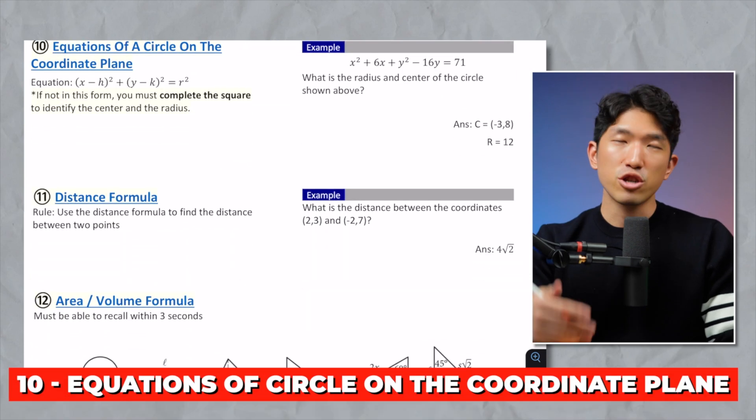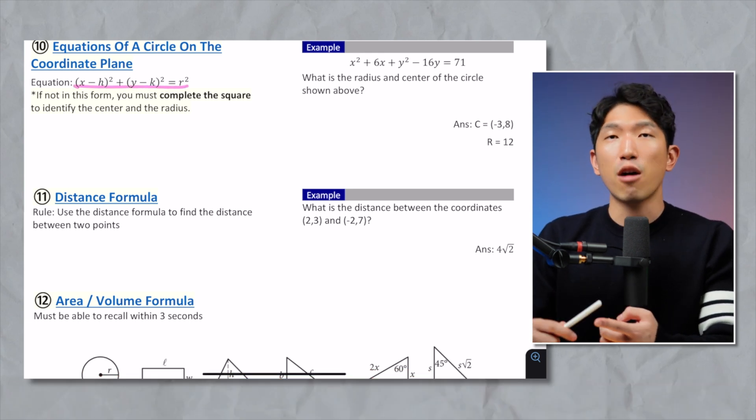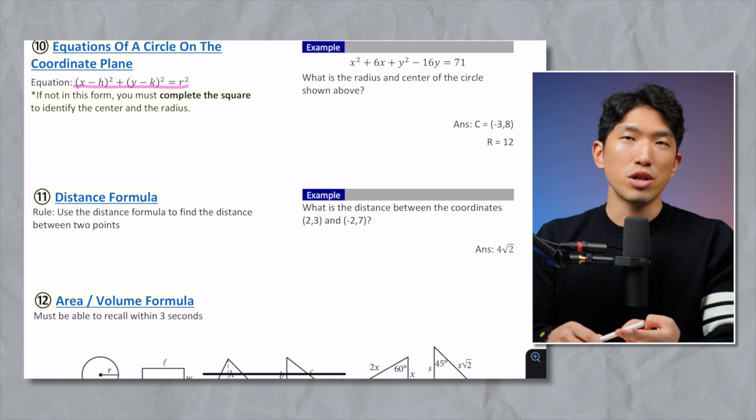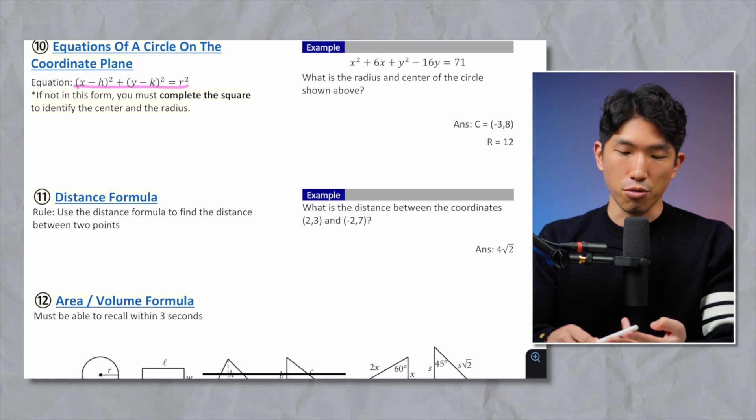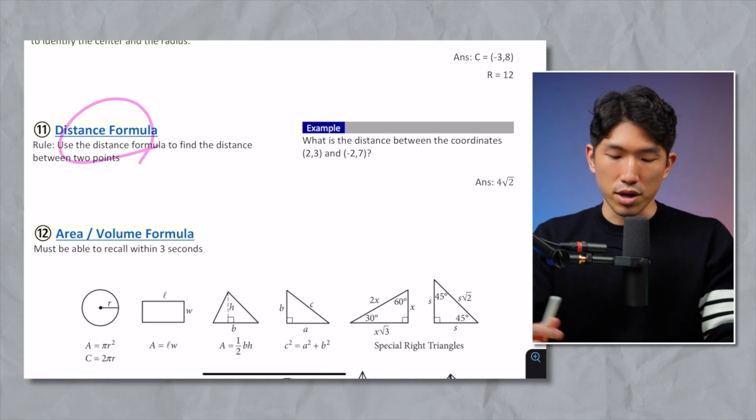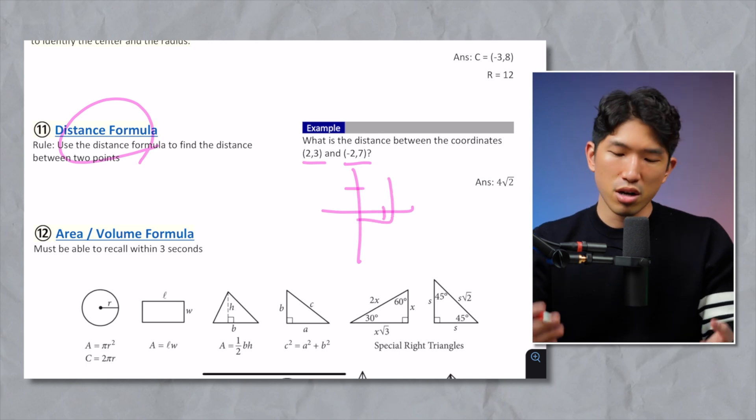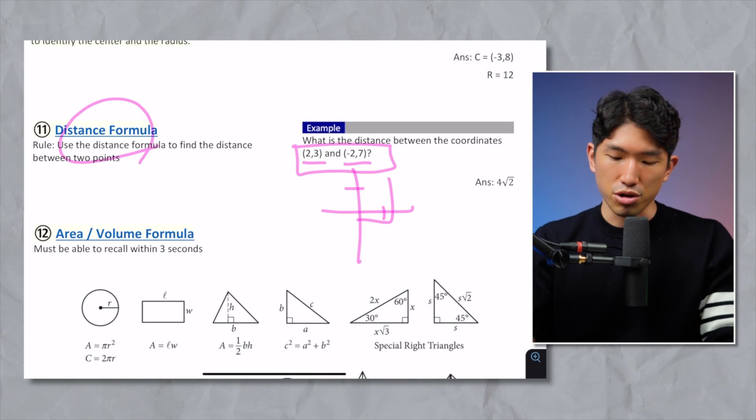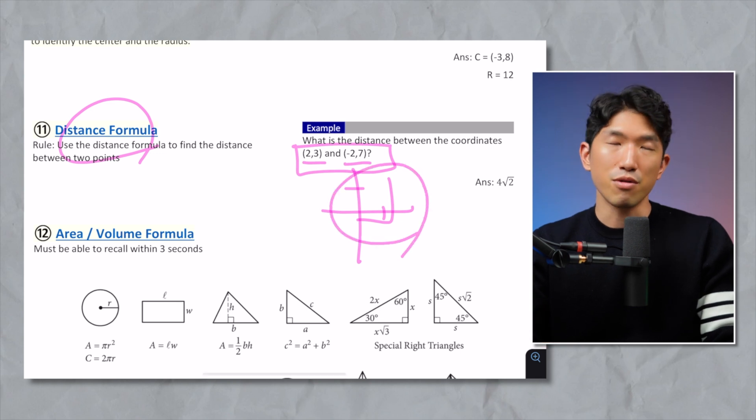Next thing is going to be the equation of the circle on the coordinate plane. When it comes to these types, you want to understand how this equation works. And you also want to understand how to complete the square. And you also want to understand what it means for a point to be inside the circle, outside the circle, and on the circle. Check out the circle lecture for the details. And you also want to understand how to use the distance formula, which is used to find a distance between two coordinates. So for example, 2, 3 minus 2, 7. Sometimes people can just draw it out and then use Pythagorean theorem to find the answer. But I personally think it's easier and quicker to just use the distance formula, especially when the numbers get big and complicated. And with the trend of SAT nowadays, questions are getting harder. So it's best to have the distance formula in your back pocket if the Pythagorean theorem really doesn't work out.